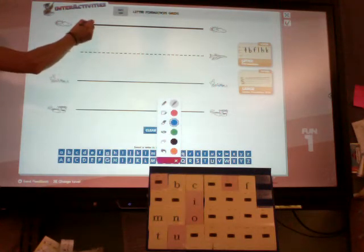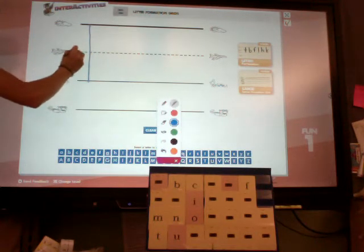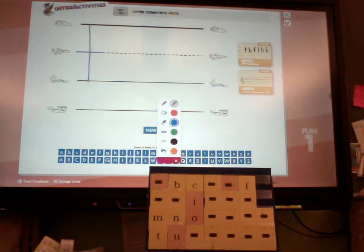We got two more. We got the letter T. T is easy. Skyline, down to the plane line, down to the grass line. Jump back up to the plane line and cross in the center. That's easy. It is easy.